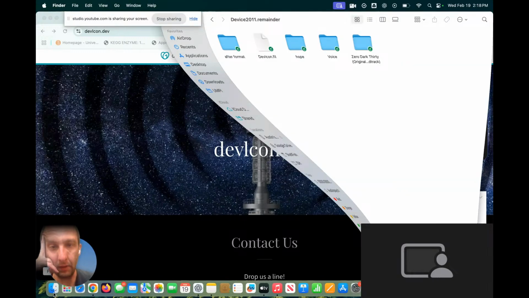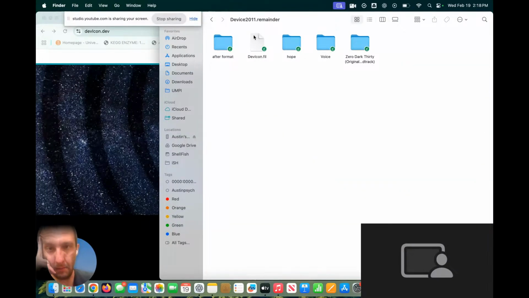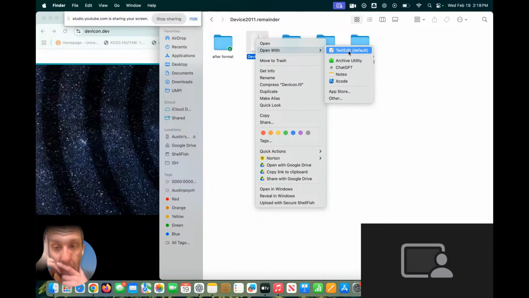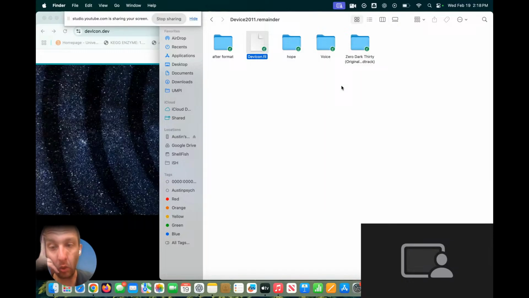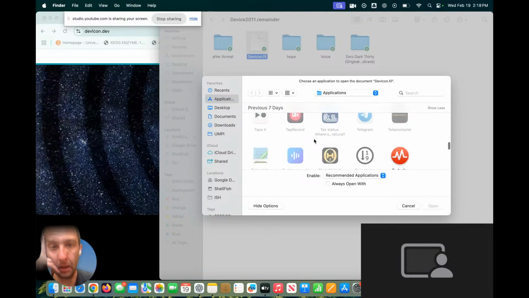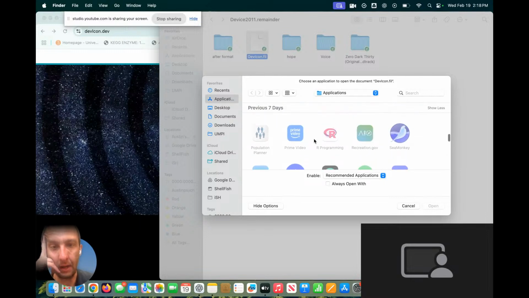Let's see if I can show it here. Yeah, Devlcon.file. This is dev for file, like a file. Oh, I'm sorry. It's run by Google Chrome. So basically, I'm just trying to open up a file here, if I can, through an HTTPS note reader. We'll use the encrypted one.